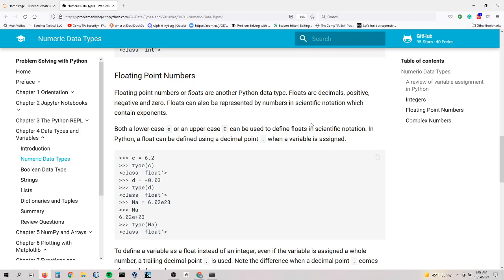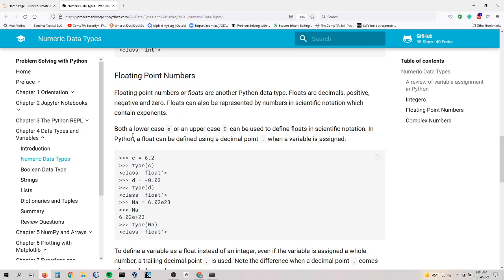It might be that your number's either really gigantic or super small. So we use the e for this type of assignment, scientific notation. If you don't know about scientific notation, you might want to take a look at that, because Python is pretty science-based as far as this book and the reading goes.